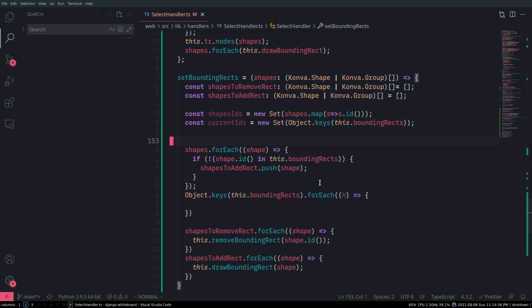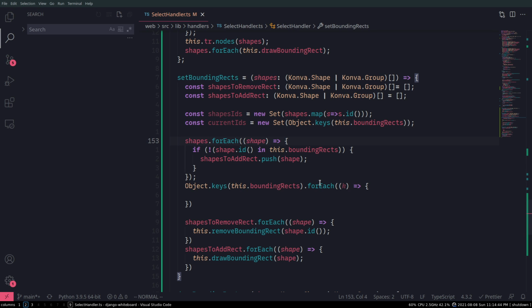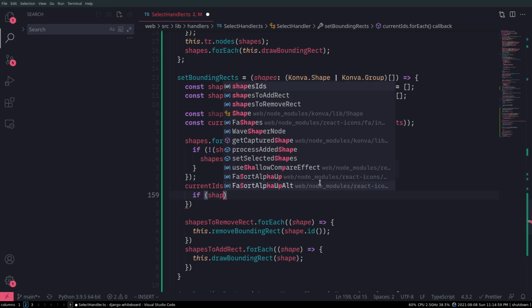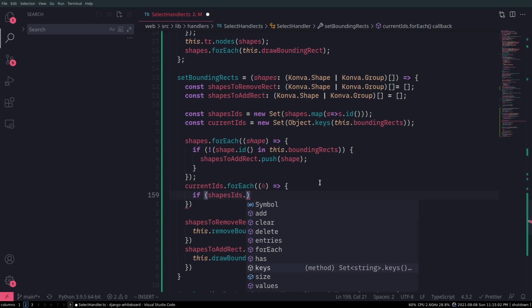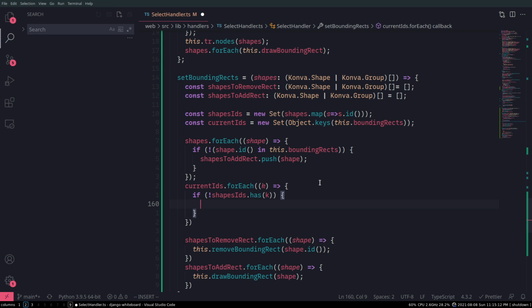Nope. So I guess I'll just do this. I mean, I don't need to change this one. Anyway, current ID is, if a shape ID doesn't have k, then we'll add it to the removed list.